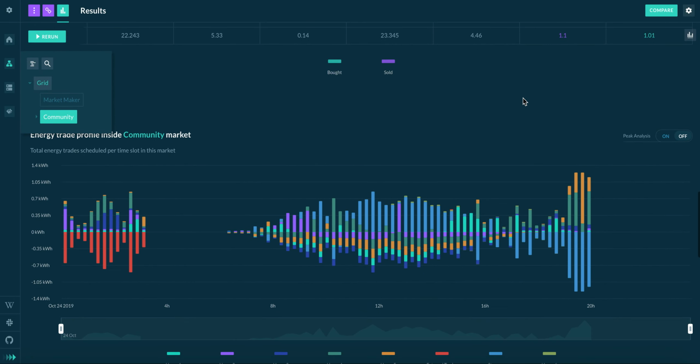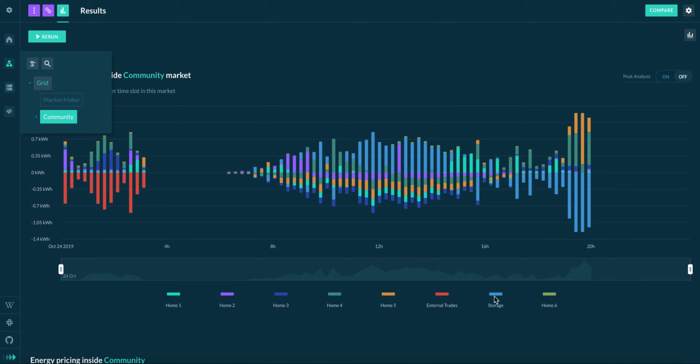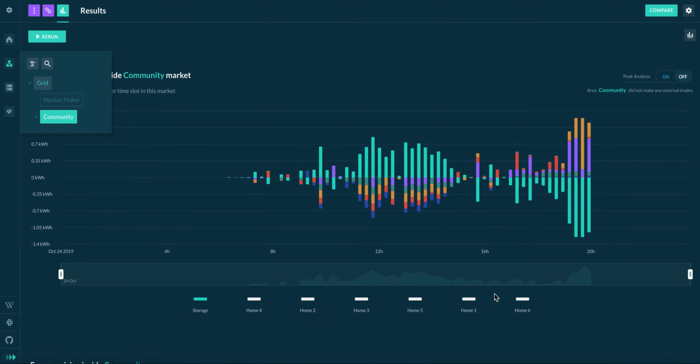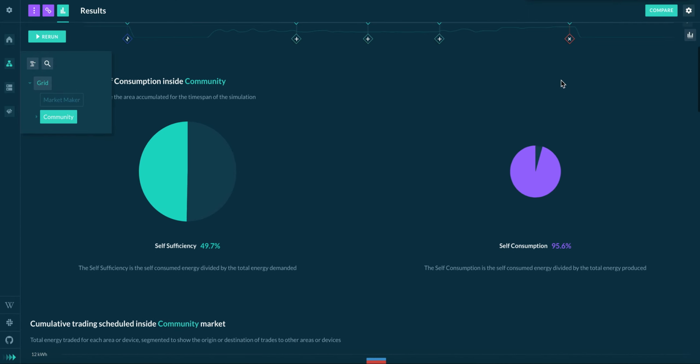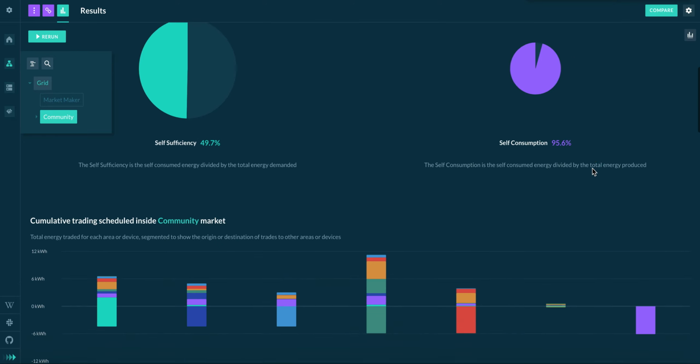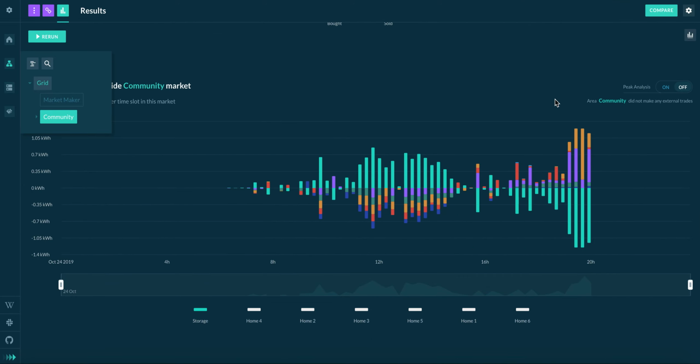And I think we see here the storage is doing a lot of trading. So it is operating here, and it is selling back to the grid in the community. And so you can see after I've deleted my storage, it's no longer selling back.